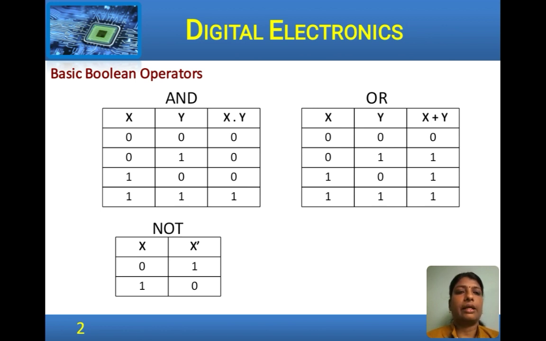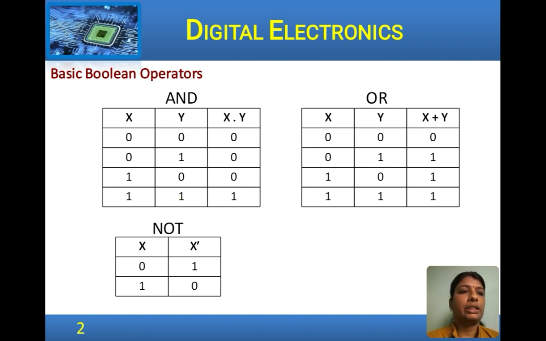The truth table is indicated. First, considering the AND operation, we shall consider two variables. If x and y are the two variables, then the AND operation results in a value of 1 only if both x and y are 1. If either of the values is 0, the output is 0. So looking into the table, for x value of 0 and y 0, x AND y, indicated by the symbol x dot y, is 0. For 0 and 1, x dot y is 0. For 1 and 0, it is 0. And for 1 and 1, it is 1.